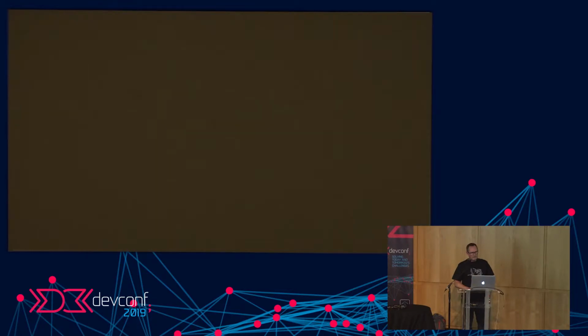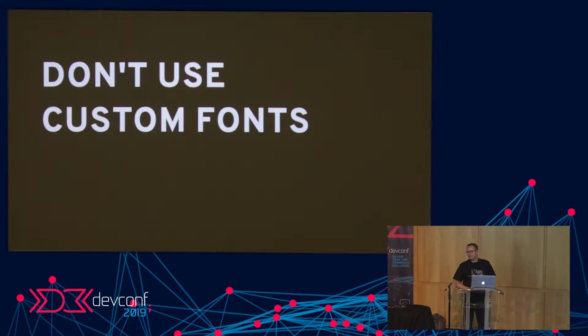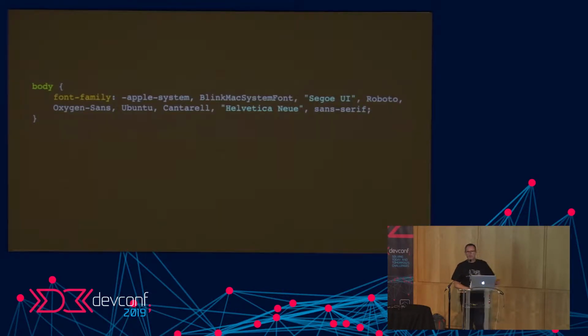So what can we do about all of this? Well, don't use custom fonts as your first option. Just use Arial or whatever. It's allowed. You can actually set up a font family like this, which targets, in a pretty foolproof way, any font that you might find on an operating system as the default. Starting with Apple and ending with Helvetica Neue, which is for old versions of Macs, and then just sans-serif as a fallback, which is likely to be Arial. So you can just go that way.